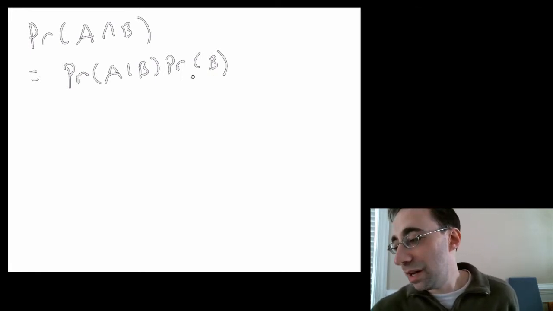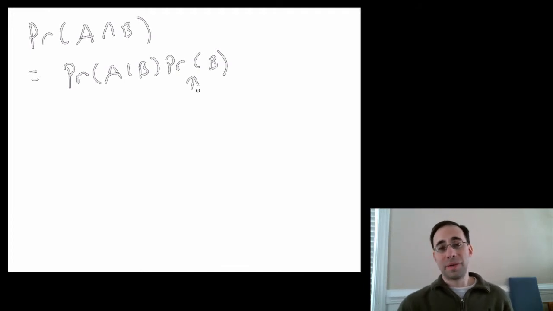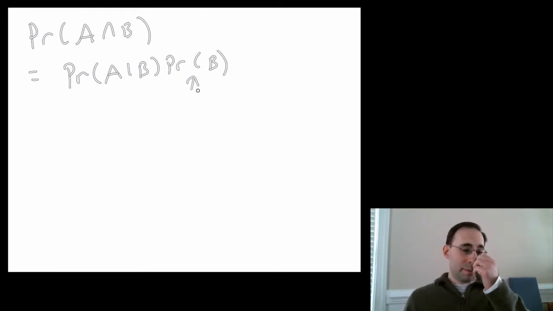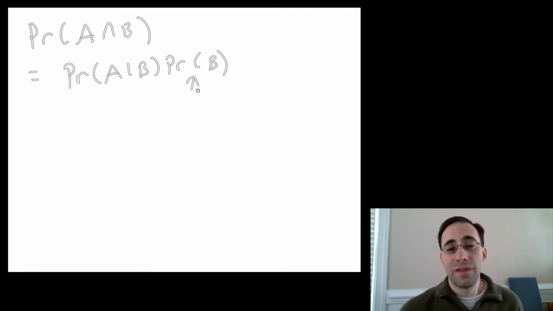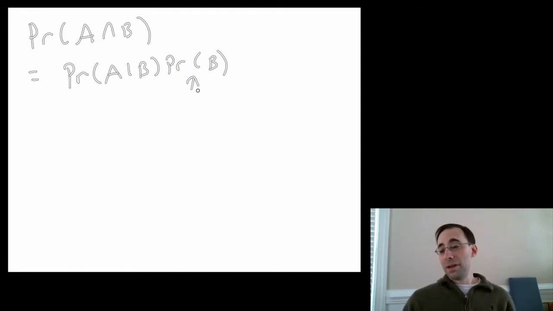We call this, for that reason, an unconditional probability. Here the probability of B is unconditional. It's either unrelated to A, or we've already averaged out what A can do. That averaging out means we also sometimes call the probability of B the marginal probability of B. This will become clear when we do distributions in the next couple of lectures. Well, once B has happened, A being not independent of B, the probability that A happens is the conditional probability that A happens given B already happened. Therefore, if you want to know how A and B can happen together, one way of writing that is the probability that A happens given B happened times the probability that B happened as well.